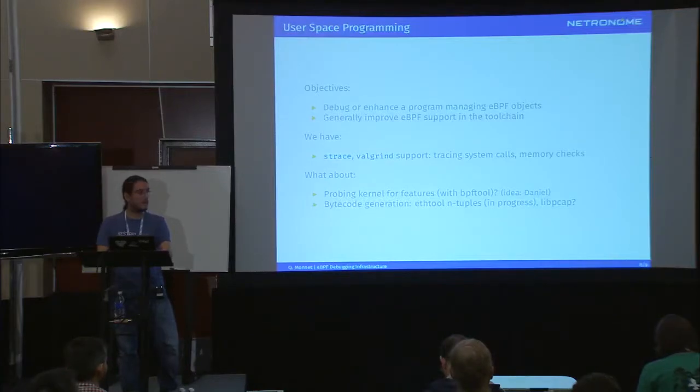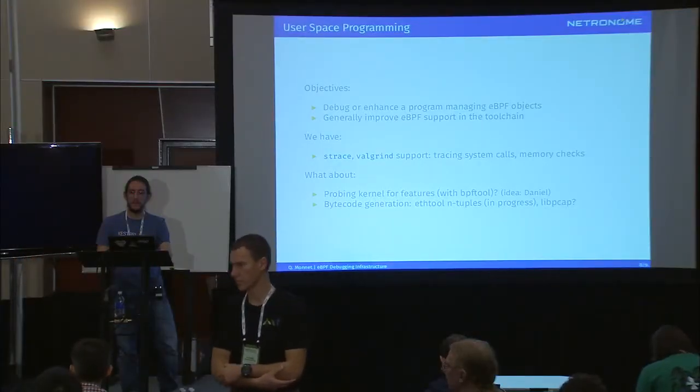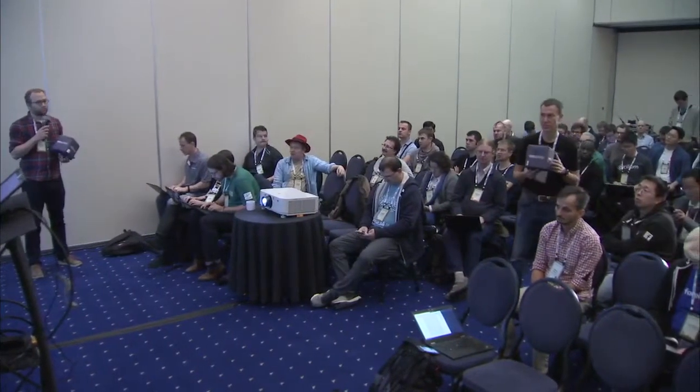So those BPF helper calls, if they're not inlined, then you could also trace them, right? But you would have to have some additional information about what program is currently running, which we currently don't have, right? But I think it would be useful. It would be super useful. In the old days, I did trace some of the BPF calls, but now there are so many BPF programs running on the machine, it's hard to distinguish. So, yeah, definitely something worth exploring.